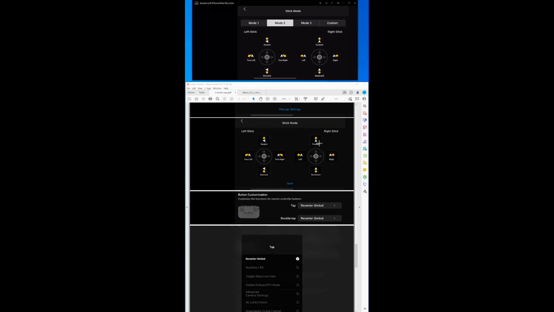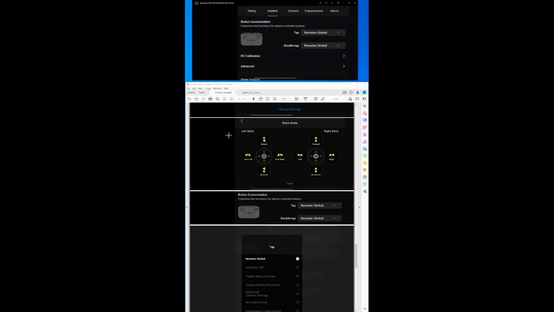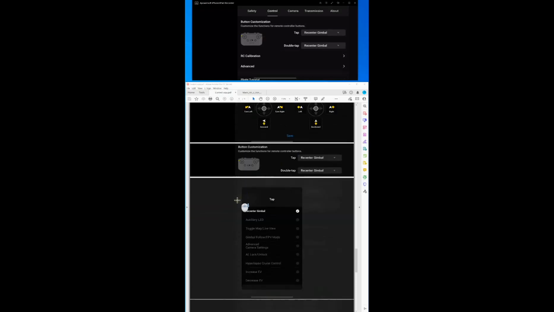Now, the next thing we'll talk about would be, oh, okay, your button customization. Okay, what that is, your controller, which is this is your controller. You see to the left, there's a small little button. It's not yellow, it's actually black, but it's just showing you where the button is. When you click there, it can do certain things. Okay, and so you can tap once and it'll do this, or you can double tap it.